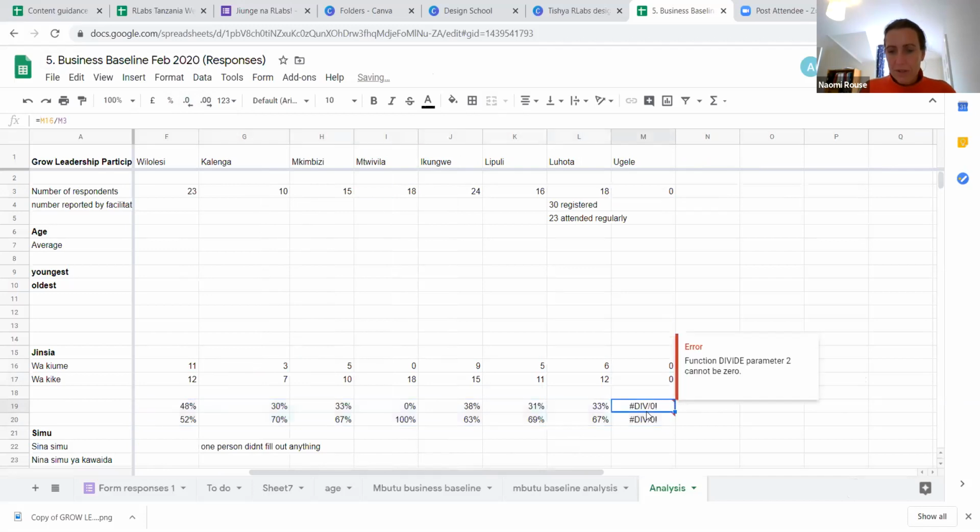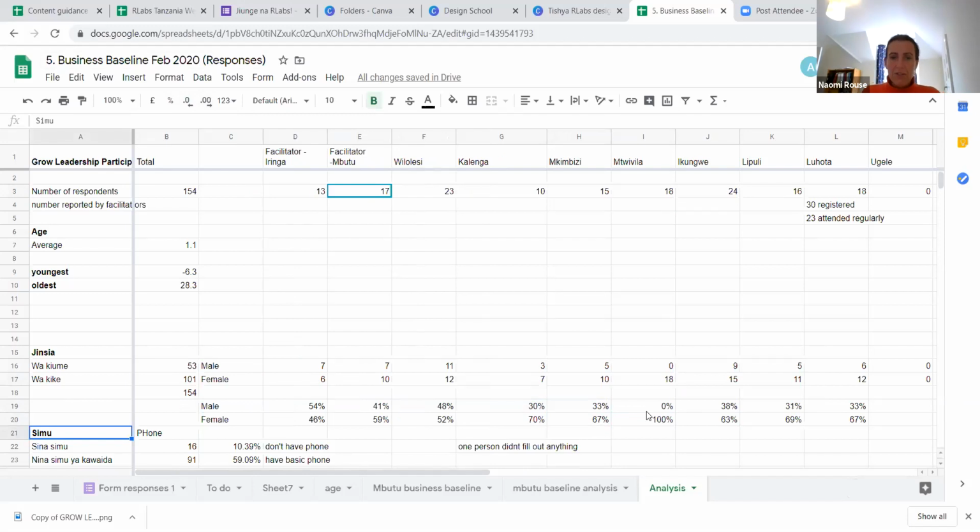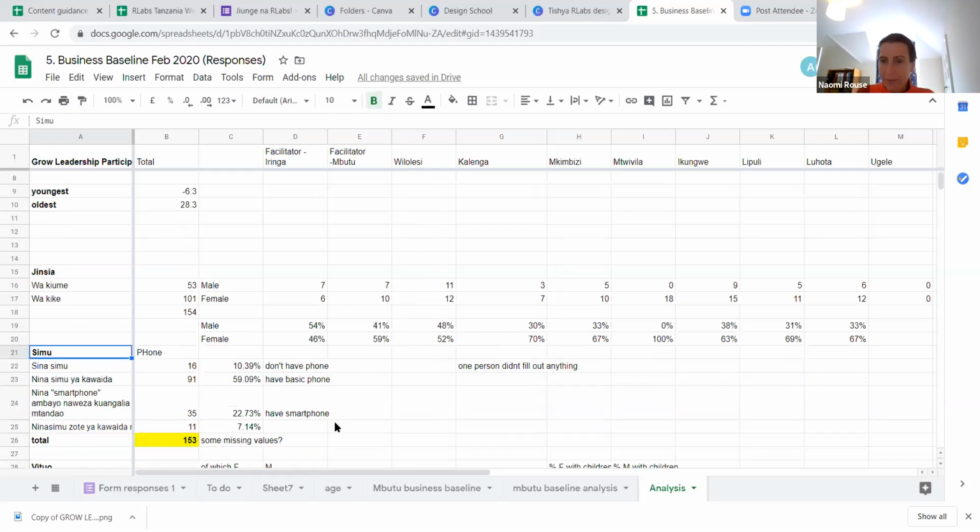And that's an error because it's a 0 divided by 0. So that's really interesting. And we've got quite a range, haven't we? Some of the stations are quite balanced and some of them are all young women, which we were aware of. This information might be quite good as a graph as well. So we'll come on to that later, but I think we just get the formula set up first.